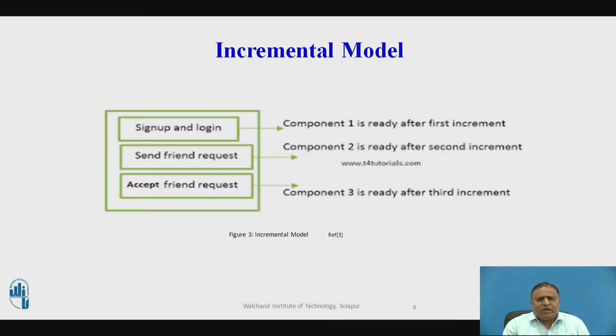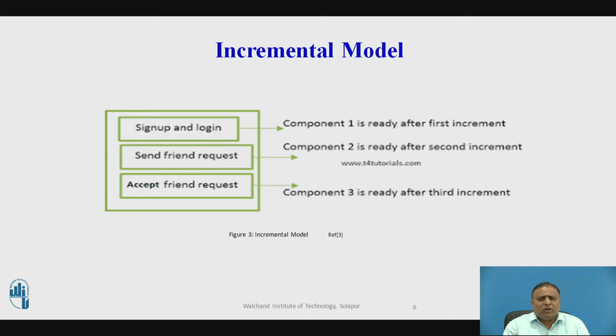One case study of incremental model is given. Suppose sign up and login. The first component is ready after the first increment. When sign up and login is ready, after finishing the work of coding, designing, and all these things, then component 1 is ready and the first increment is completed. So number of reviews can be taken for completing this component 1.